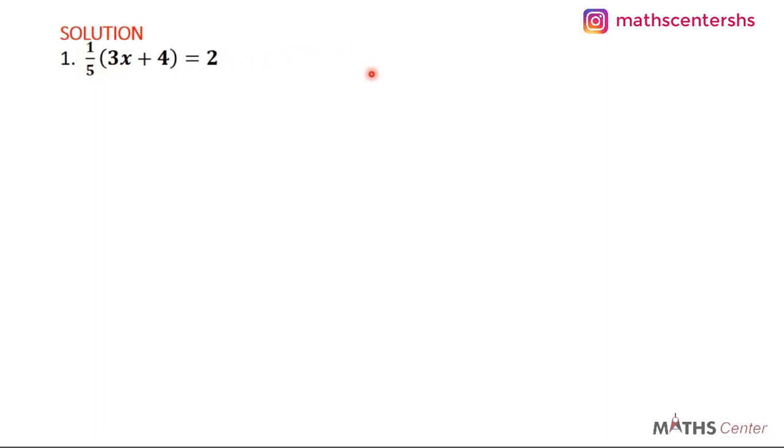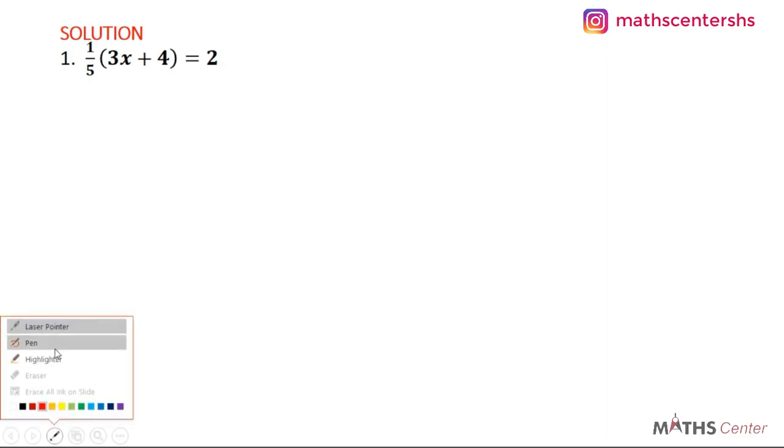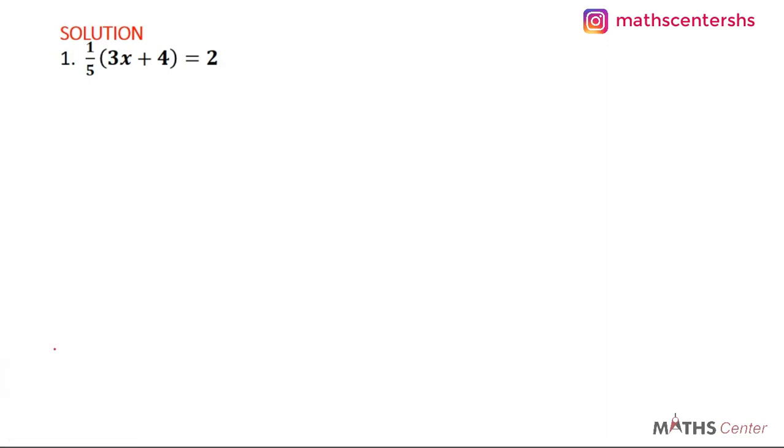Now after you found the LCM to be 5, the next thing you need to do is to identify the terms in the equation. When you come here, you see that everything here is together, so this whole thing here is one term. This one here is also another term. So we have two terms in this equation, because everything here is together, not separated by a minus sign or a plus sign.